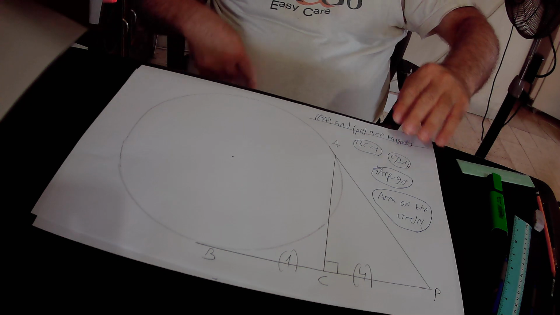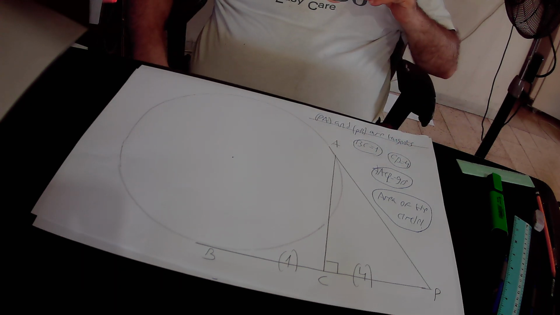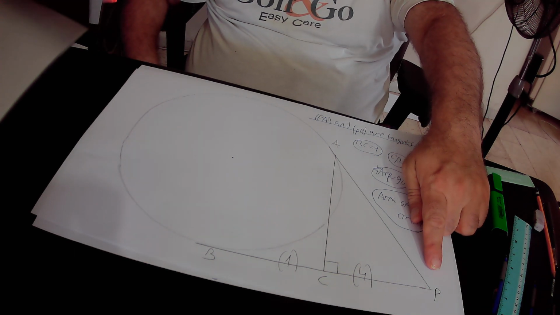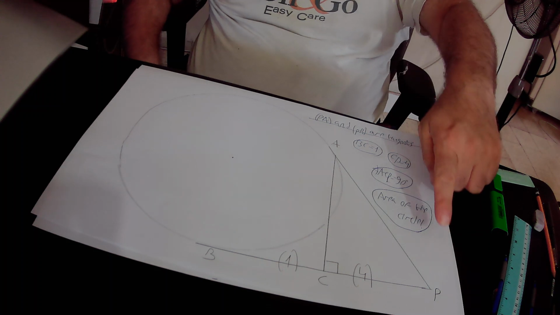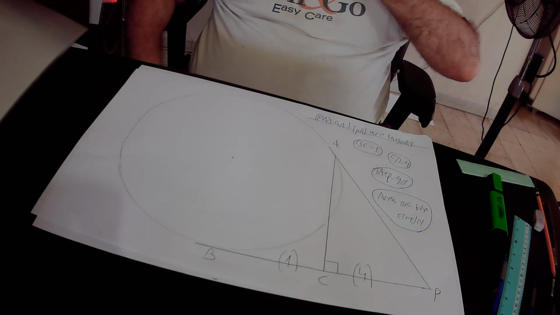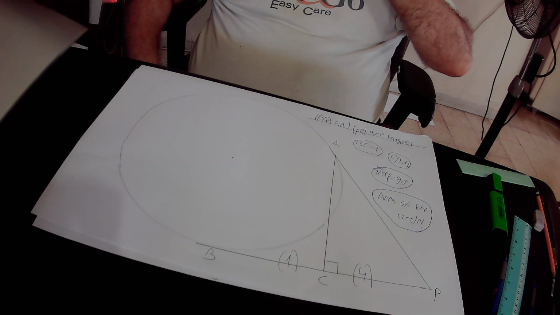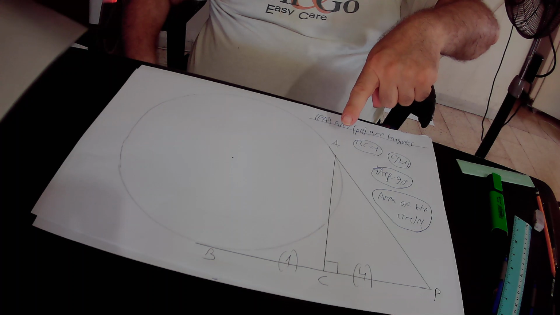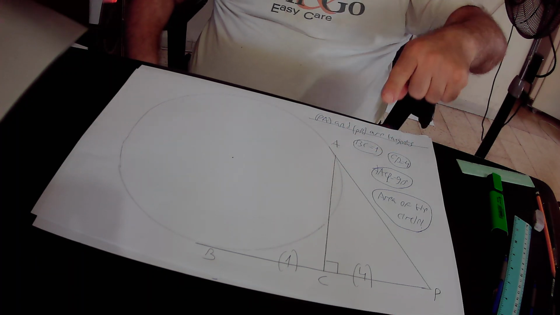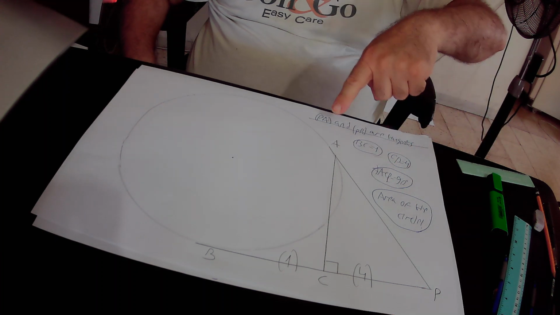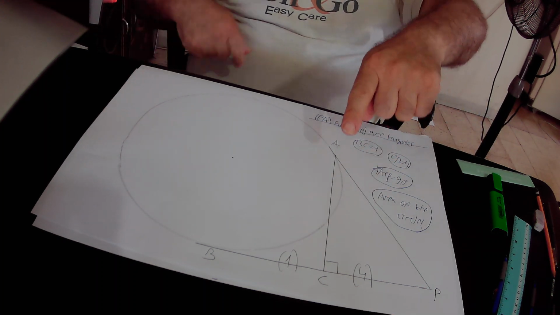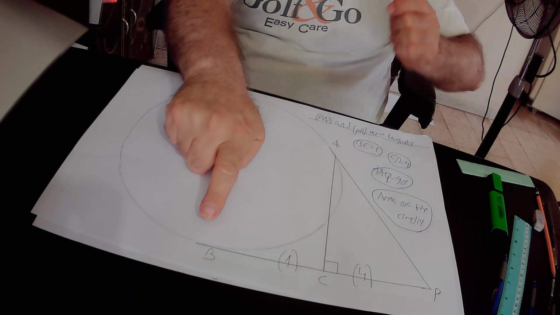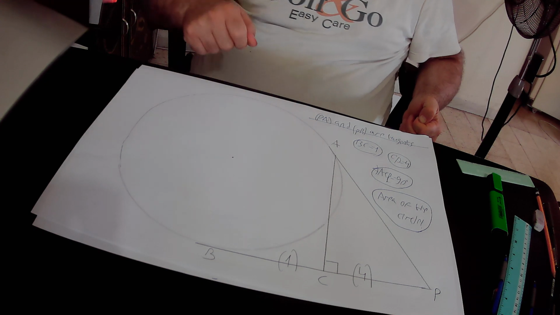In the drawing we have a circle, and from the common standpoint, point P, we have two tangents to this circle, tangent PA and tangent PB. And we also have the right triangle ACP that cuts the circle at 2 points, point A and this point. We know that side CP of the right triangle ACP equals 4 units in length. This length BC equals 1 unit in length. And our mission is to find out the area of this circle.